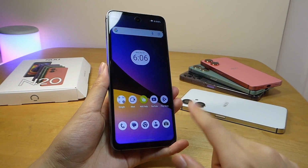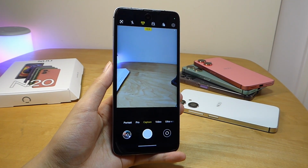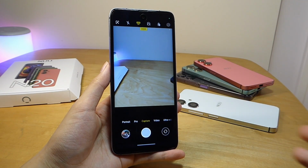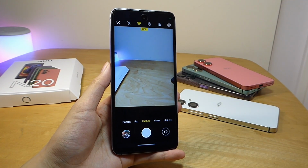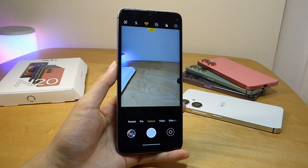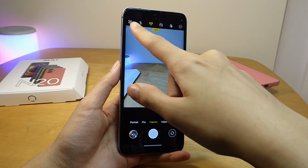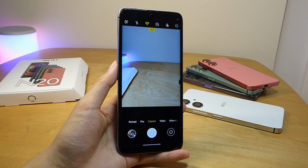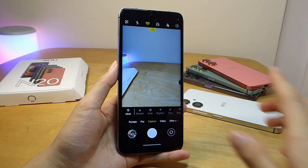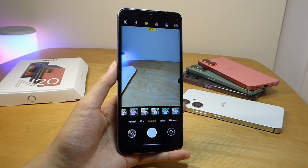Now let's also take a quick look at the camera next. From first glance the UI looks almost identical to the N10. You still have access to HDR as well as you can turn on and off AI scene detection to change some of the colors and contrast if you're pointing at different scenes like food versus landscape versus a plant, for instance, and you can use that in conjunction with HDR to add a bit more detail in the shadow regions. There's still built-in Google Lens support, so you can scan in objects as well as barcodes from here, and there's also a beauty mode that you can use to smoothen out some of the skin imperfections, plus a handful of different scenes that you can apply directly without editing it in post.